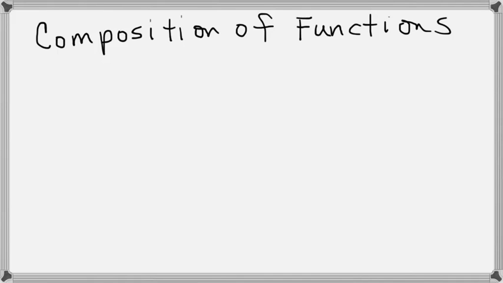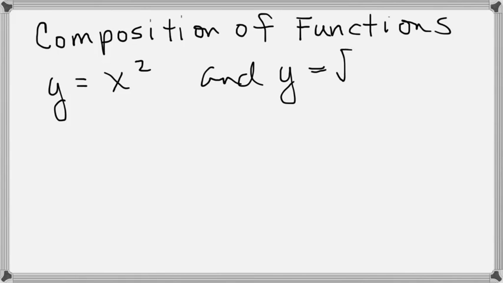There is a relationship between y squared, hold on a minute, I've already made a mistake here, easily fixed. There is a relationship between y equals x squared and y is equal to the square root of x. So remember that x squared is the inverse of the square root of x, and that's really important here when you start talking about composition of functions.